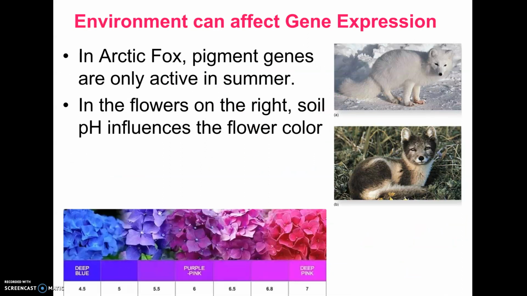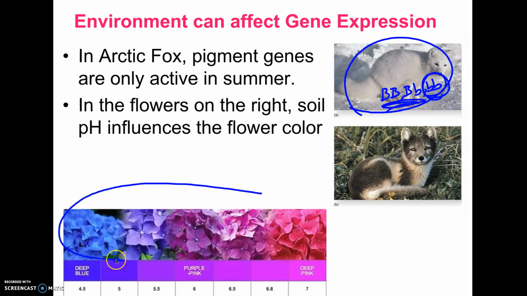And finally, keep in mind that environment also affects phenotype and gene expression. I mentioned this another day. So if you look at the Arctic fox, for example, the gene is actually triggered only by high temperatures. So if you saw this white fox, he could be big B, big B, big B, little b, or little b, little b. You actually wouldn't know until the summer came. Then in the summer, if he was little b, he'd be albino, he would still be white. So you wouldn't necessarily know because it's actually triggered by temperature.